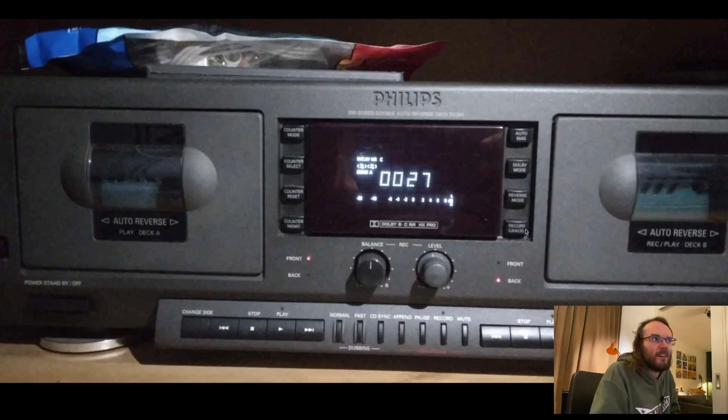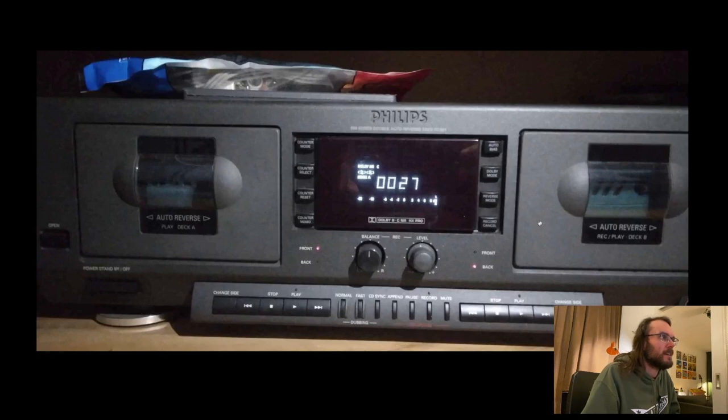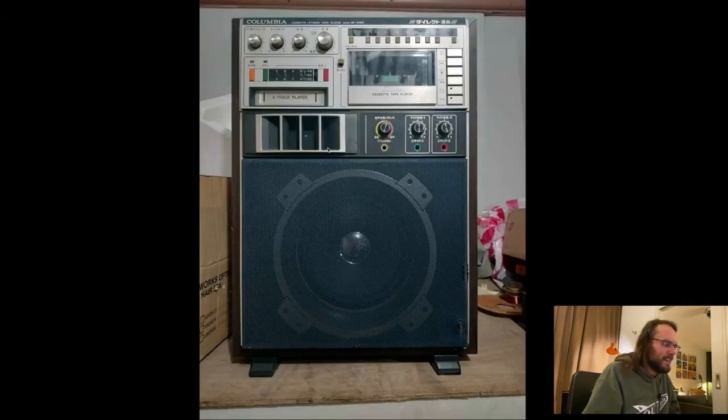Not much exciting to tell here. This is just a Philips — FC-89921 or something, I'm not sure. Pretty decent dual cassette deck. Two things I want to say: first of all, what are these tapes with the diagonal lines? I don't know which tapes these are, but I don't think I've ever seen them here. But also — this is the reason I don't hate these. They have a rotating head that, when not in use, sits at a diagonal, and these are the only auto-reverse decks I know that never have an issue with the head getting knocked out of alignment by all the rotating. It's a pretty good system. Not great, but not bad. Well executed.